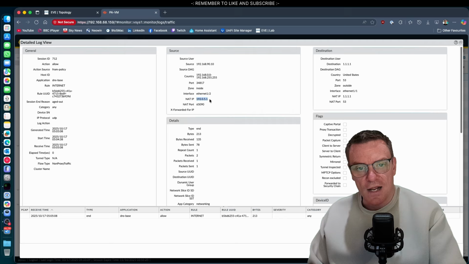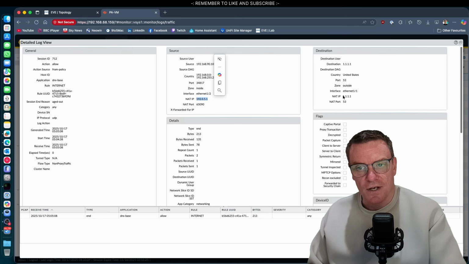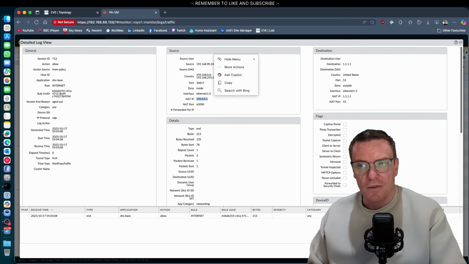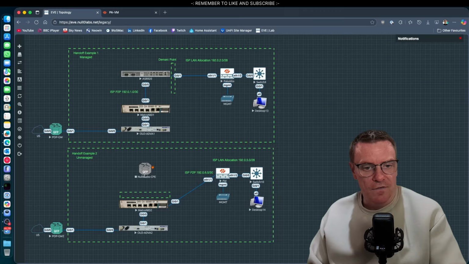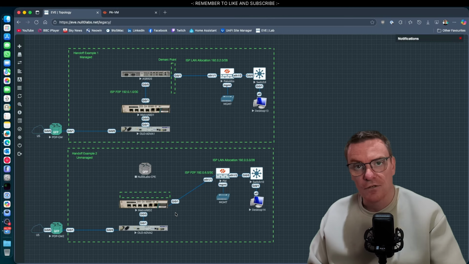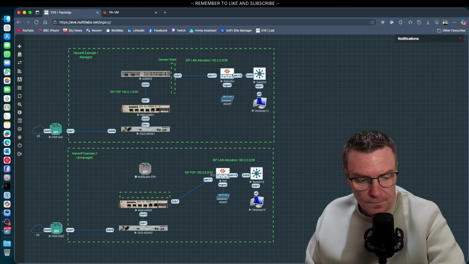They are then NATted to the IP address. And then they take the outside interface towards the internet using that IP. So there we go. We have successfully configured our unmanaged location twice. We've configured it once with a router and once direct to the firewall.